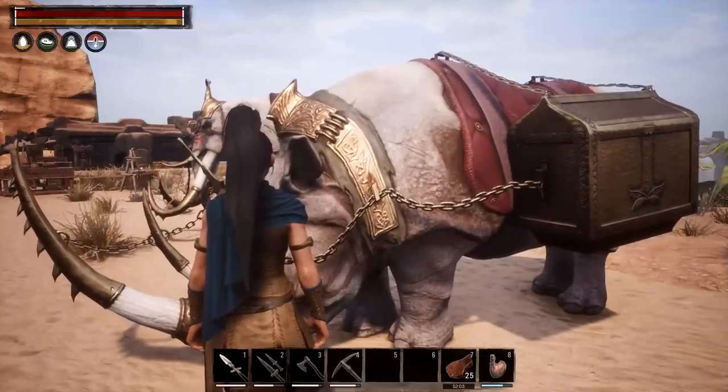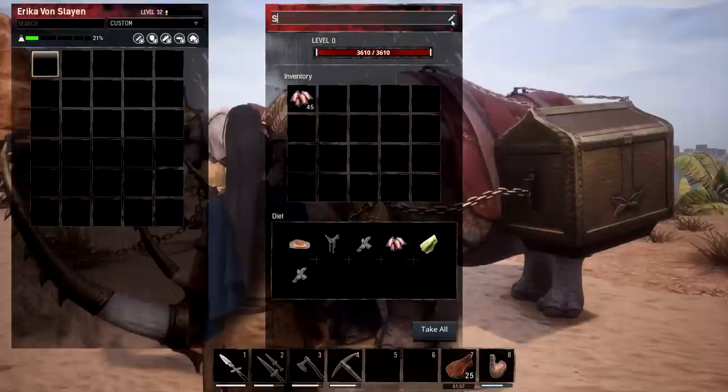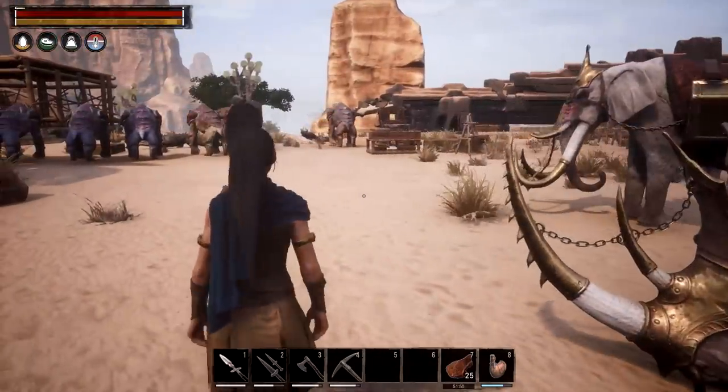Hello, inventory. Oh, let's just press E. Come on, just press E, man. There it is, Caravan Rhino. That's a terrible name. Okay, let's go. Your name is Stan, buddy. Stan the Rhino. That's right. You're gonna stay behind for a little bit, though. Man, I'm getting thirsty fast all the time.